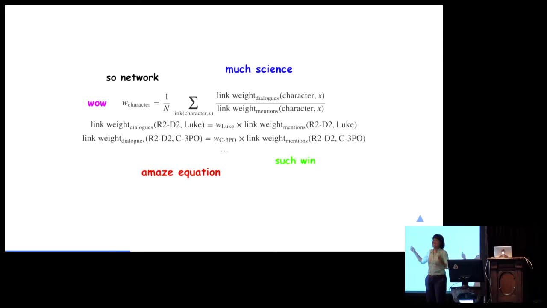This is basically estimating a linear scaling of how many times each character appears in a scene versus how many times each character speaks in a scene, and trying to relate that. On average, every character is mentioned twice as much as they speak, which is very helpful. So this allowed me to impute some of the characters that don't speak.